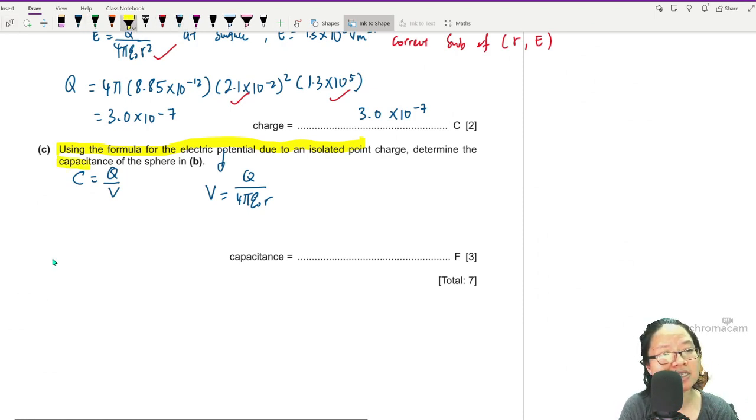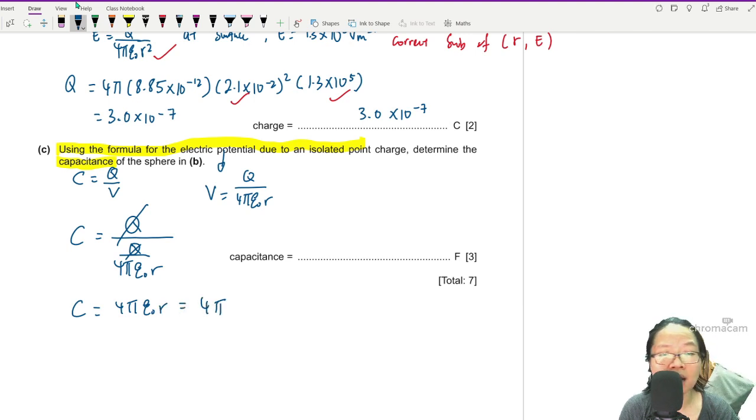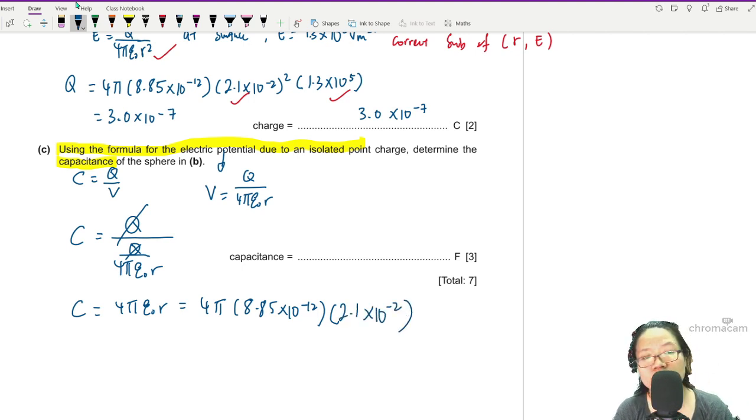So build up the 4 physical quantities and make sure you know them. These 4, how are they related. Now you are asked to determine the capacitance, so basically find C. I'm going to substitute. C is equal to Q over V. V would be Q over 4π epsilon not r. I can cancel the q, so C is equal to 4π epsilon not r. Substitute 4π, 8.85 times 10 to the power of negative 12, r is 2.1 times 10 to the power of negative 2. This is because the sphere can only store charge within its radius.